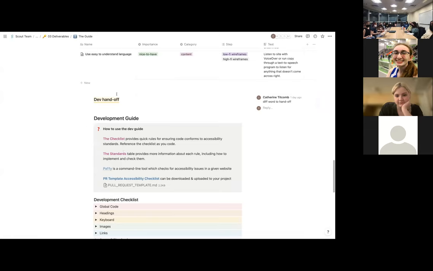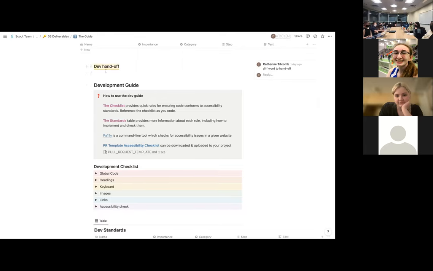And then this part is not put in here yet, but the transfer from design to dev is very important. Like we saw with the tabbing, if design has a specific order that they have designed the tab order to go in for what makes sense for the user process, they should indicate that for the developers so that the developers aren't just guessing or going in the visual order if that's not how it's supposed to be. Designers should indicate the best way for a user to tab through the site. So yeah, we're still working on that section.